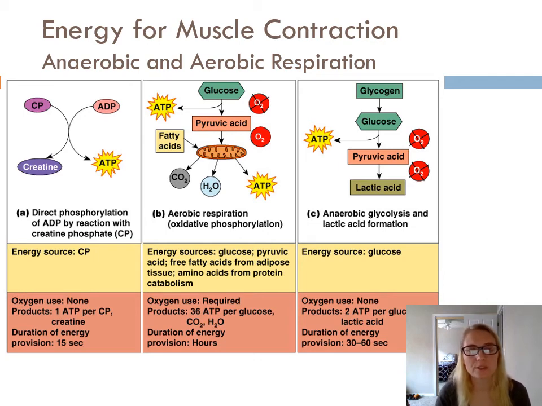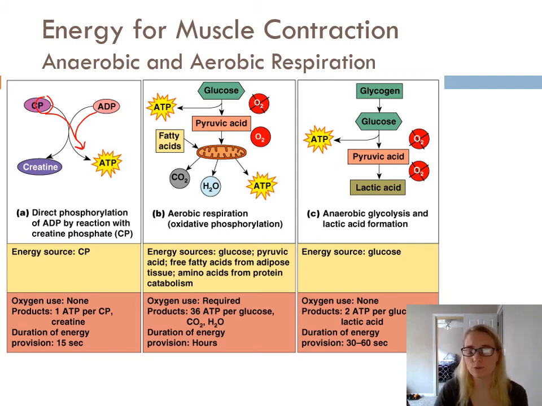So there's three different sources, I guess you can think about it. Two of them are anaerobic, which means you do not require oxygen. But the downside to that is they don't last for very long. So the first one, pictured in column A, is something called creatine phosphate, which is a creatine molecule hooked to a phosphate group. If your cells need some really quick energy, some quick ATP, they can take the phosphate group off of here, add that to the ADP, and then you get ATP.